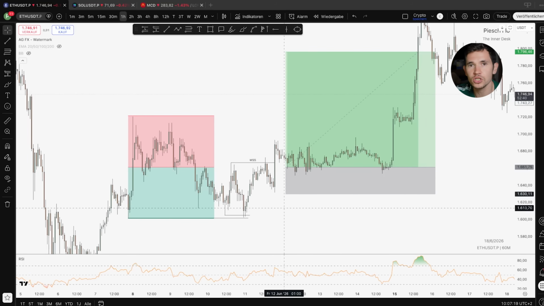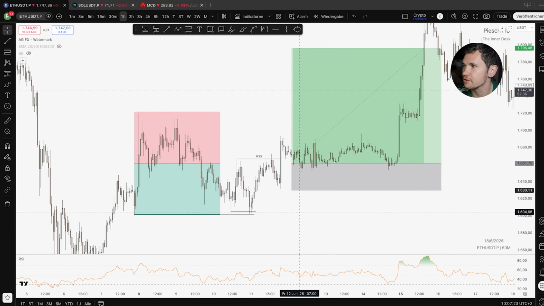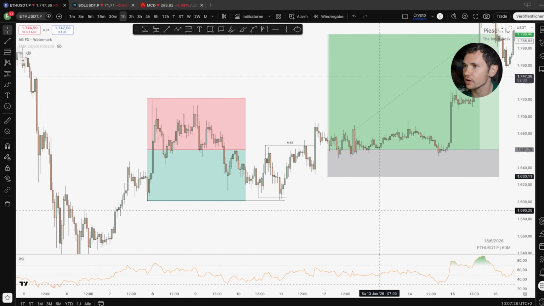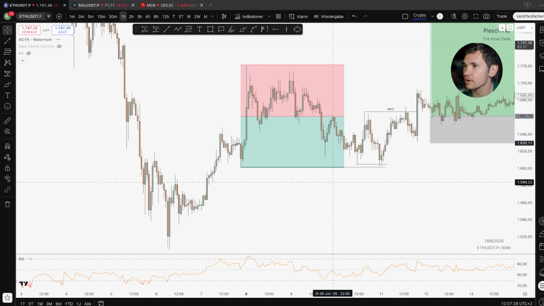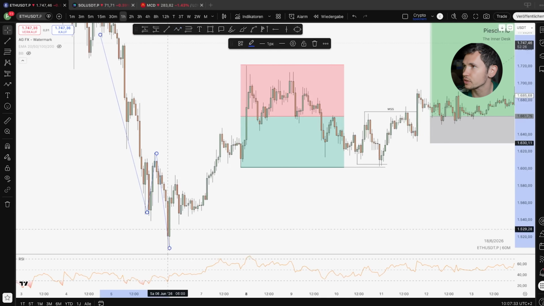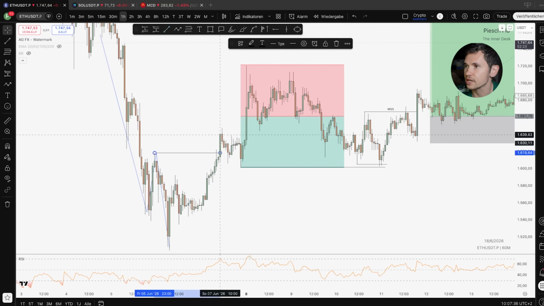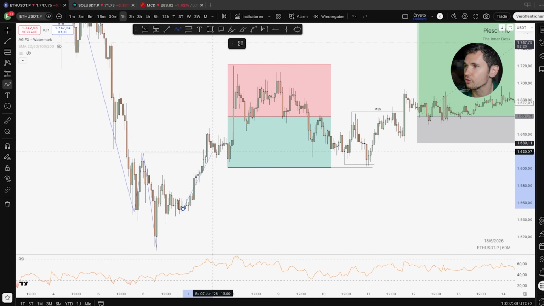It's on Ethereum, it was on the hour 1 chart, and it's a so-called hour 1 continuation setup for my system, for a system that I trade on some funded accounts. And as you can see right here, what happened? We had this extremely strong downtrend and we switched structure to bullish right here. That was like the first shift in structure for bullish, and then we basically continued higher.